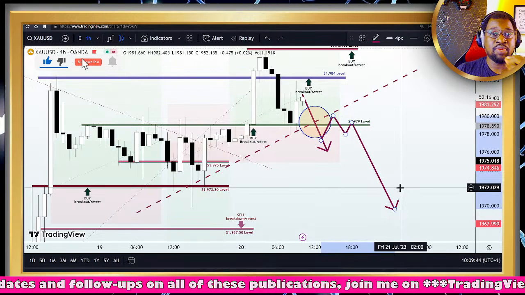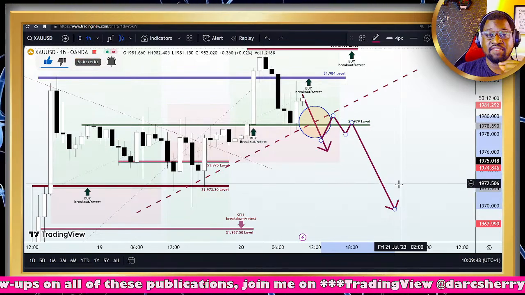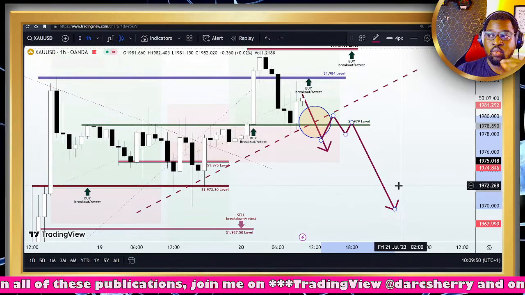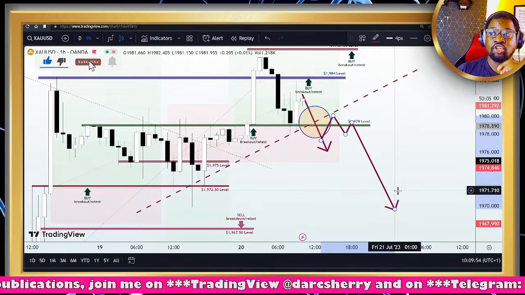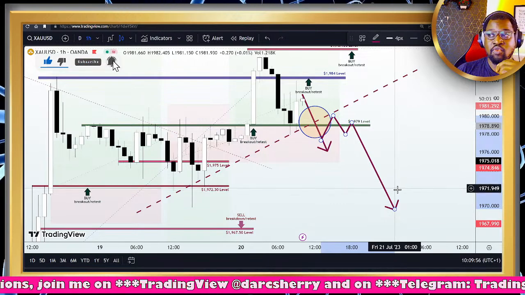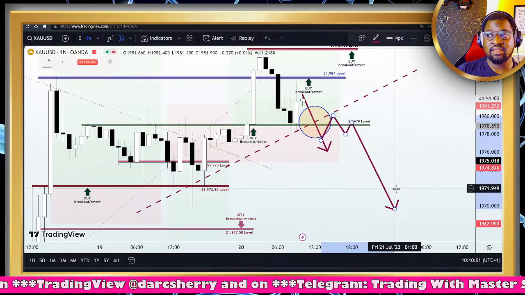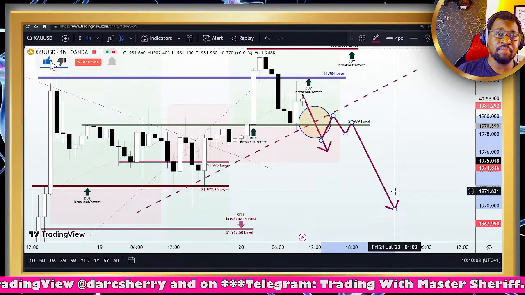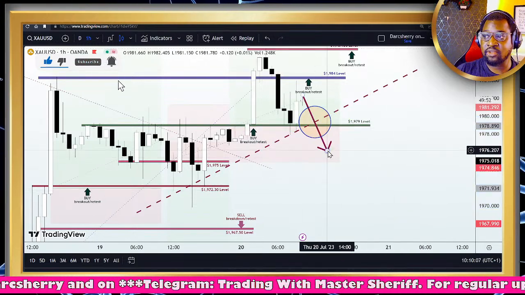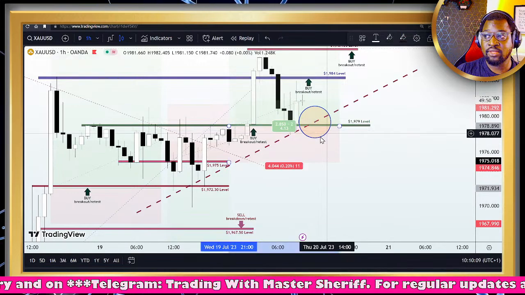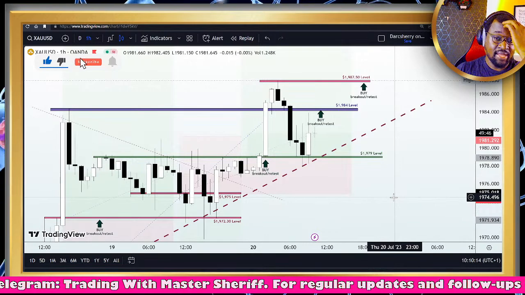But trust me, I will be with you in the comment section on both my TradingView and Telegram platforms to give you updates as at when due. So this is what we shall be looking at on this current market structure to guide any bearish momentum to the downside. I still think that the market is looking very bullish at this point as long as price still remains above that ascending trend line. So let's mark these levels out on our chart. It's a simple setup. Let's not get things complicated, and let's see how far this momentum is going to go.